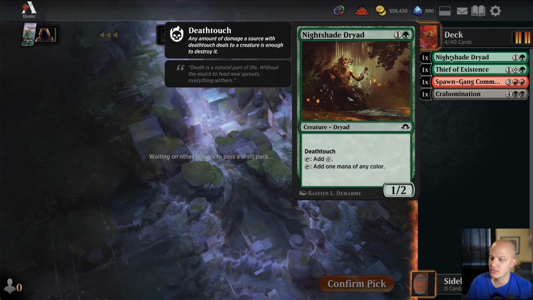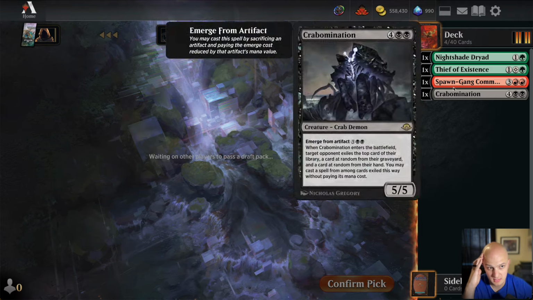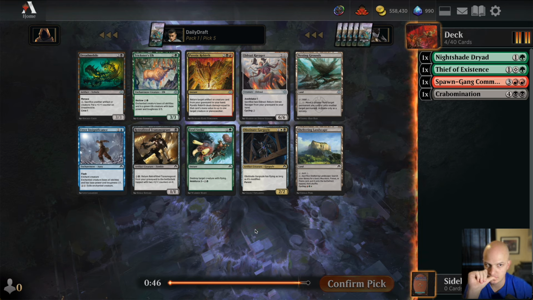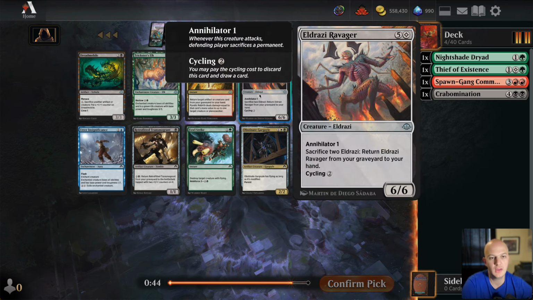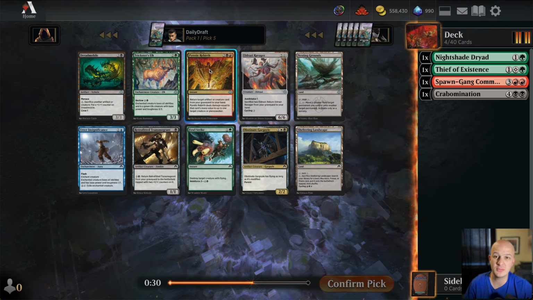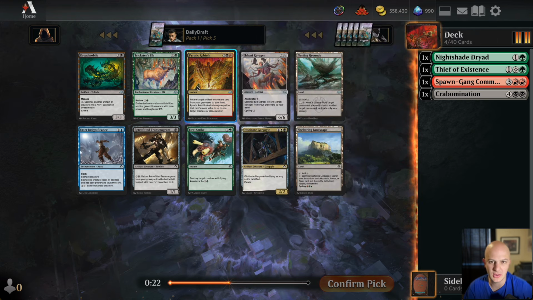It is another colorless source to help cast this. And we still have options, so we'll see where we need to go here. Eldrazi Ravager, 6 mana, 6/6, with Cycling 2 and Annihilator 1. And you can sack 2 Eldrazi to bring it from your graveyard to your hand. There's also Landscape Nesting Grounds, Pyretic Rebirth for a potential red-black deck. I do like red-black if the deck comes together.